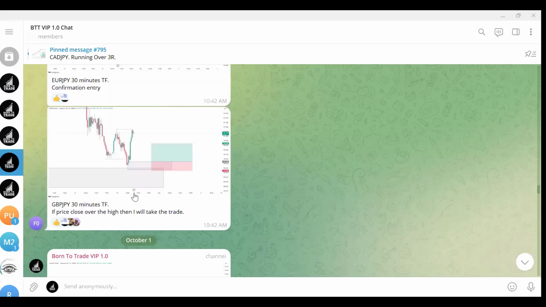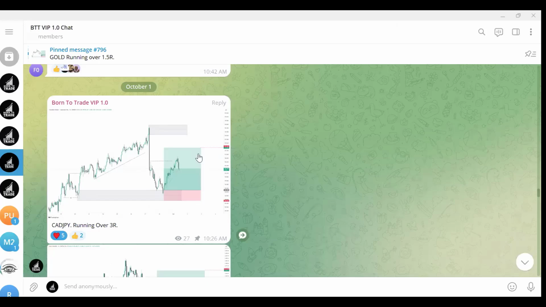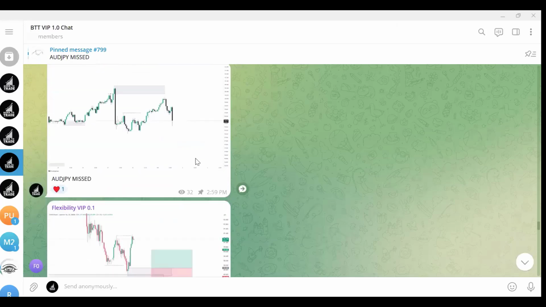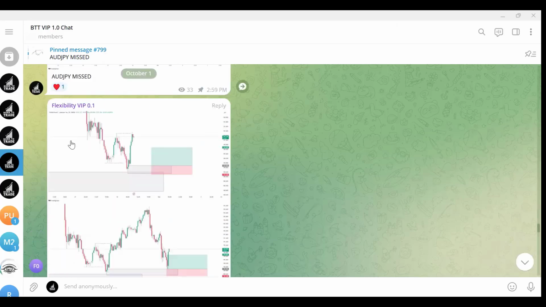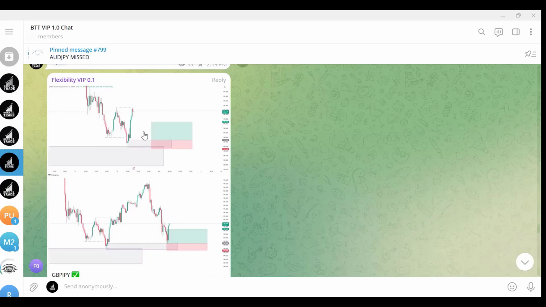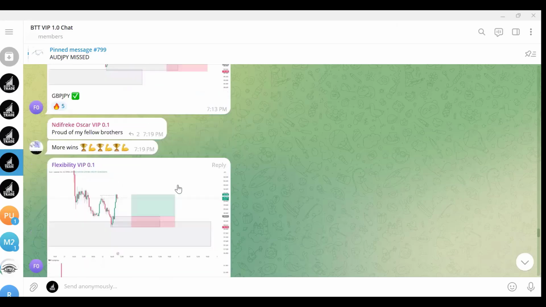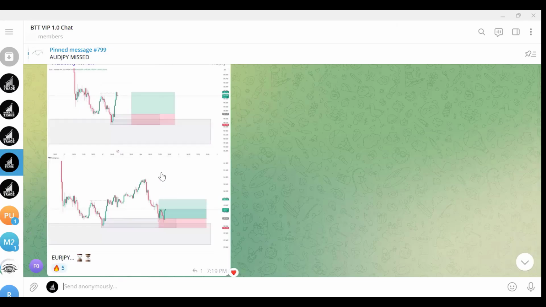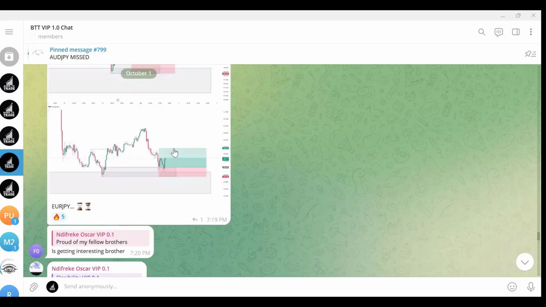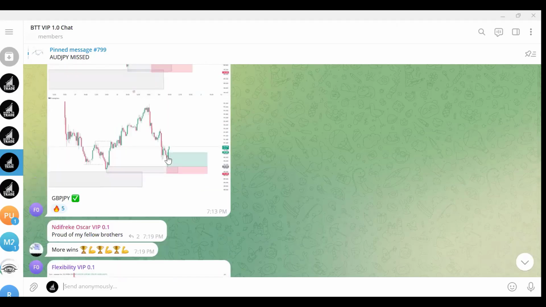So back again, okay, this is where we had entry. So let's see where he took his profits in the market. So at this particular point, remember, this is what it looks like when he had his entry, and this is where price tags him and hits his target. So he actually got in and out of the market very quickly. And I think this is the Euro JPY setup, but this particular one actually hits his target and continues as well. So he's actually doing well, and I appreciate him. I also talked to him about that. He's doing very well in the market.